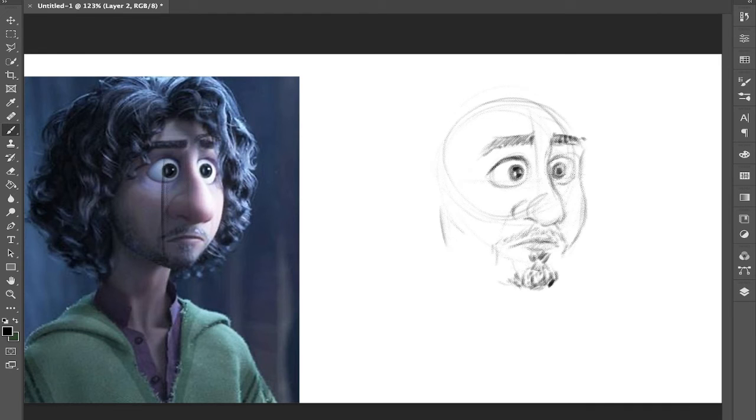Get the jaw. Alright, where does the jaw bend? The jaw starts its bend around the middle of the mouth there, around where the mouth is. So let's start coming in here now. Alright, we're back with the scruff action. Getting some more. How thick is this? It's thicker and wider up here, and it gets thinner down here along the jaw.